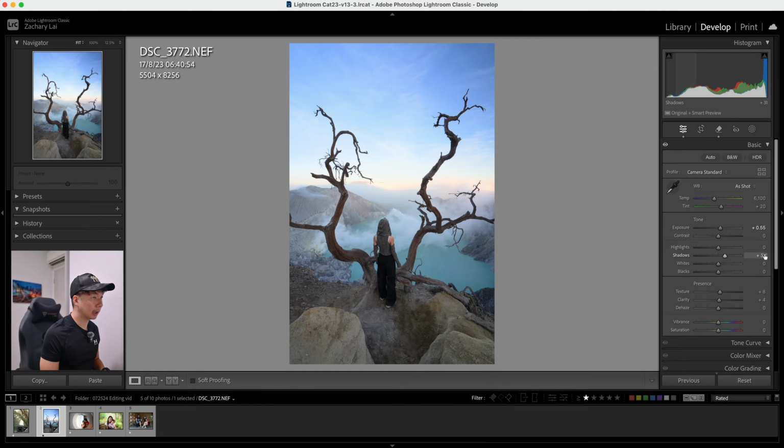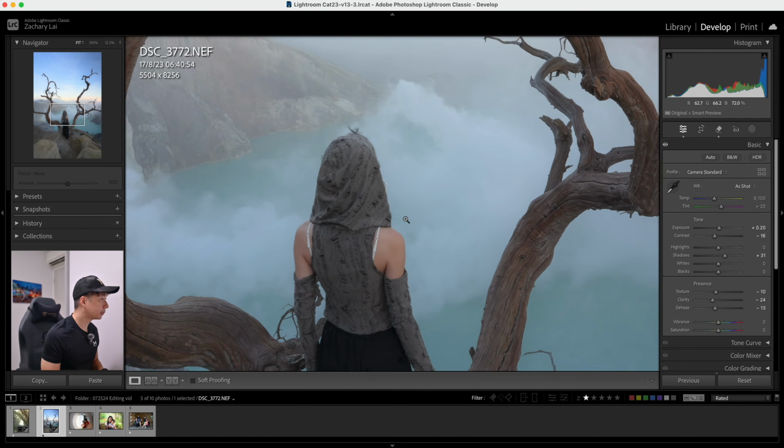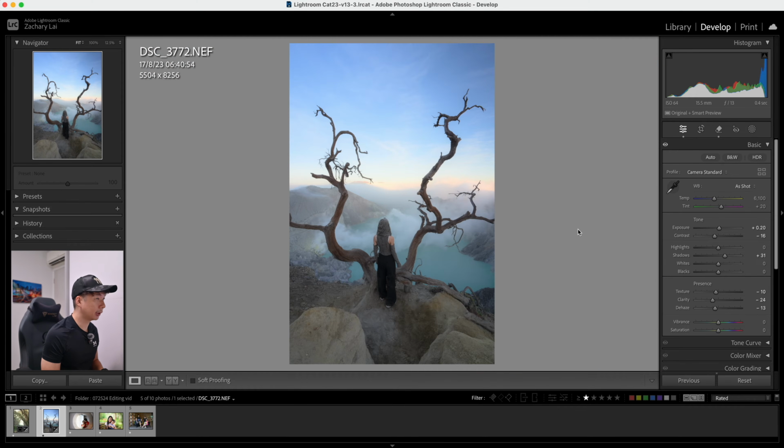So I'm going to zoom back out again, and as with the previous shot, I'm going for something a little bit dreamy and a little bit like an out of focus kind of effect. So I'm going to decrease the clarity once again. Now, don't do this for every shot. It's just that for the first two photos in this example, the dreamy look goes along very well for these photos. So yeah, that looks pretty good.